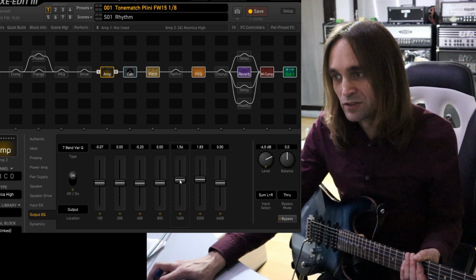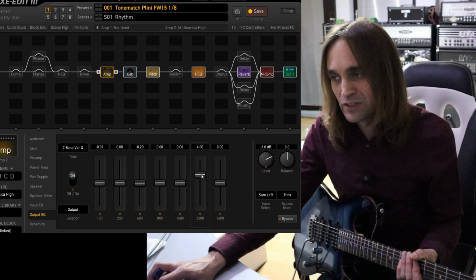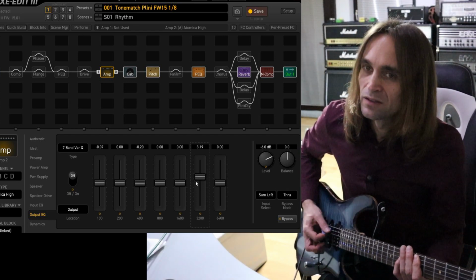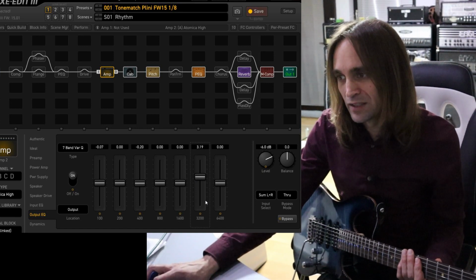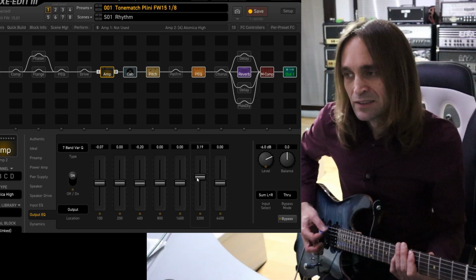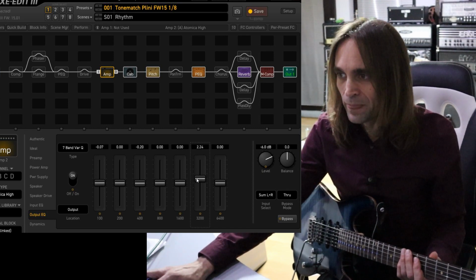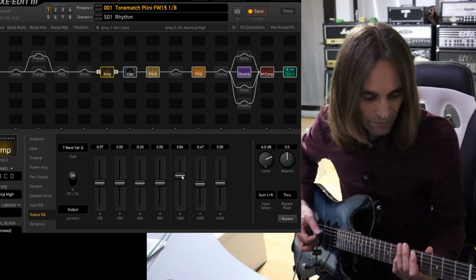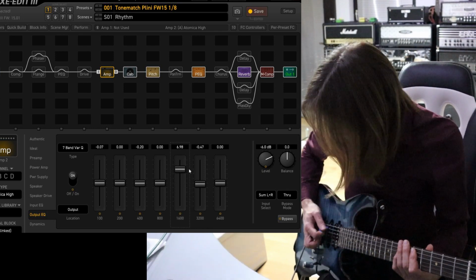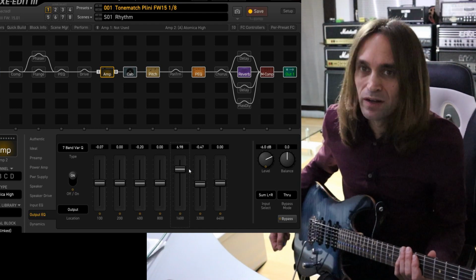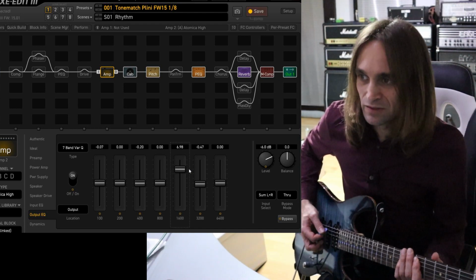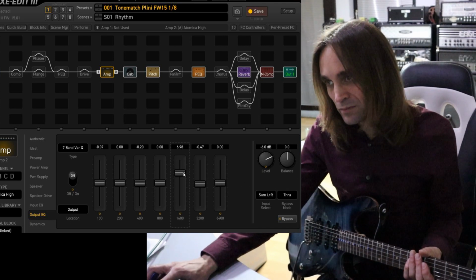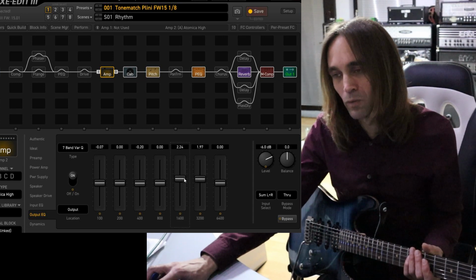And of course you can try out how the frequencies by themselves sound. You can hear the 3.2K fader. It's a little bit too high maybe. And the 1.6K fader might be a little bit too low if you raise it too much, because as you can hear it starts to get honky. But those two together, they seem to fit quite well.